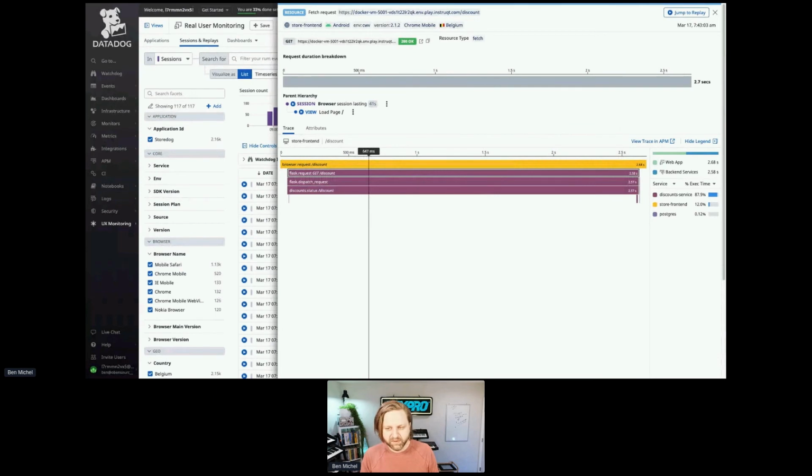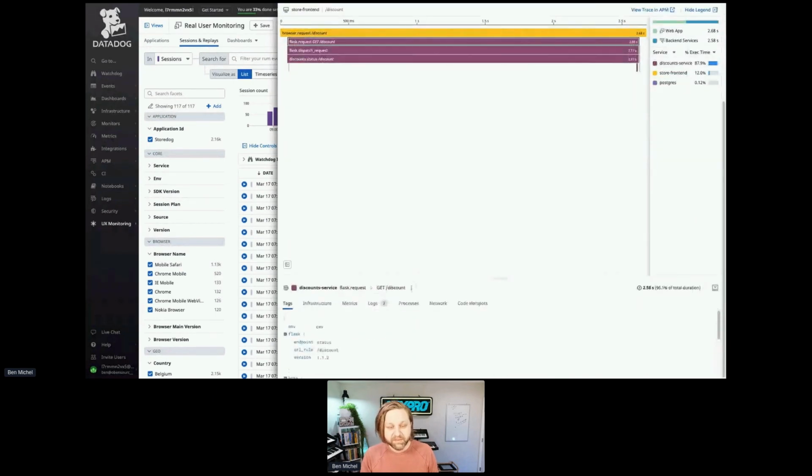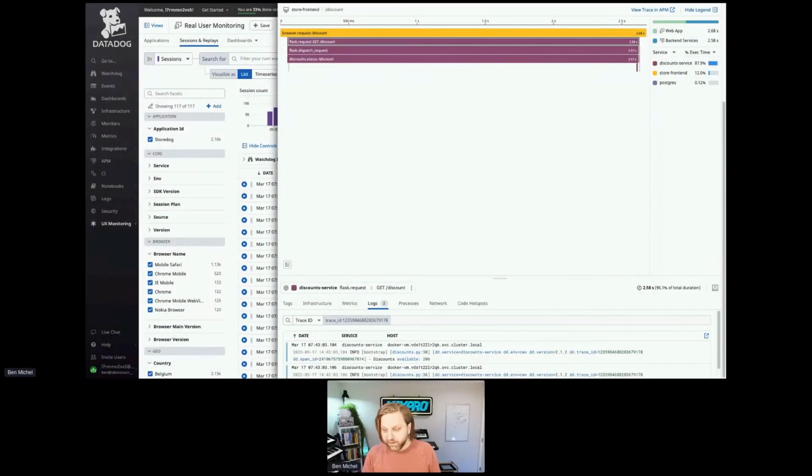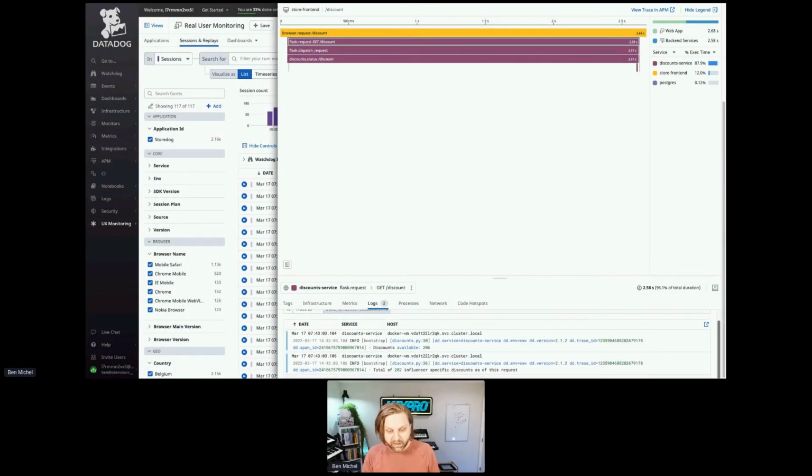So if I scroll down a little bit here, because I had my source maps uploaded and my logs enabled, if I head over to logs, which is propagating in as well, I can see this information here. Within this particular request, around this timestamp, it's happening from the discount service, and the latency of this request seems to be starting around this line of code, which is discounts.py. That's where this gets called. So let's use this to see if we can figure out what's going on in discounts.py.